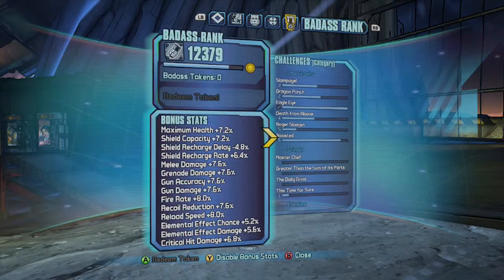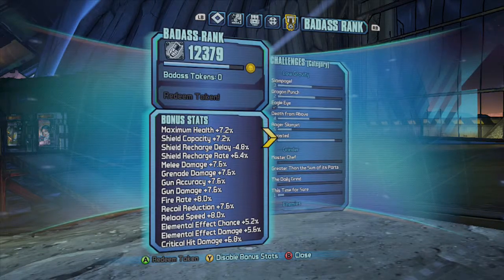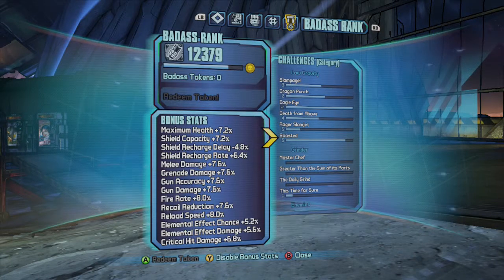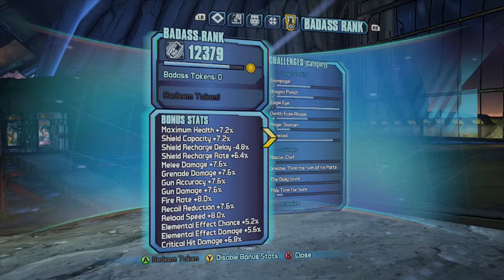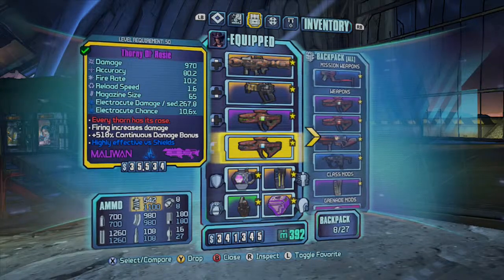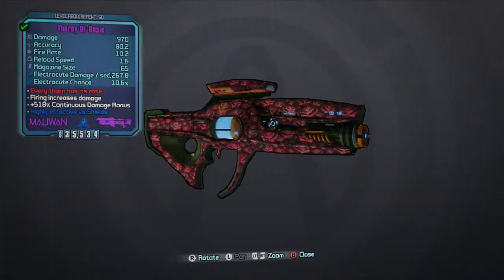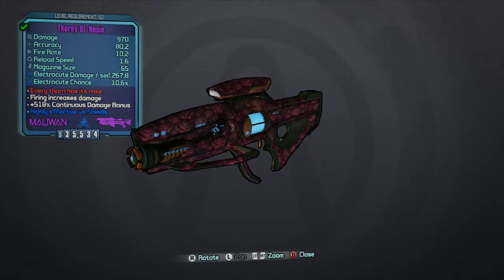Next we've got my badass rank. It's 12,379. It was 12,299 last video I did. I increased it by some. But that's all my skills set. That's all my badass bonus stats. So yeah, you're not going to get the exact same on that ever. But yeah, that was the entire setup video based around the Rosie. Pretty much it is based around the Rosie.